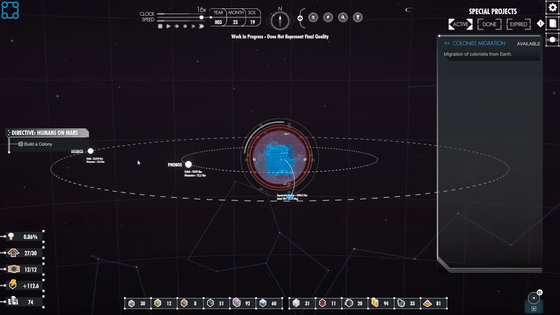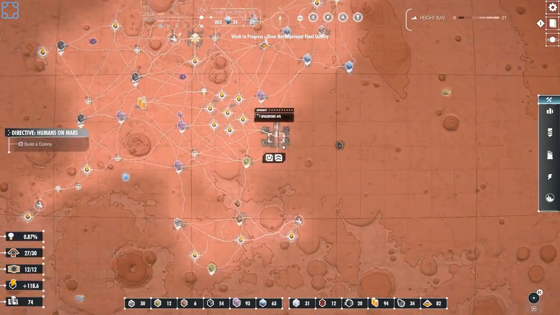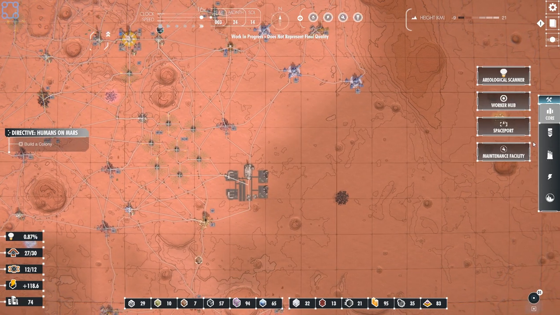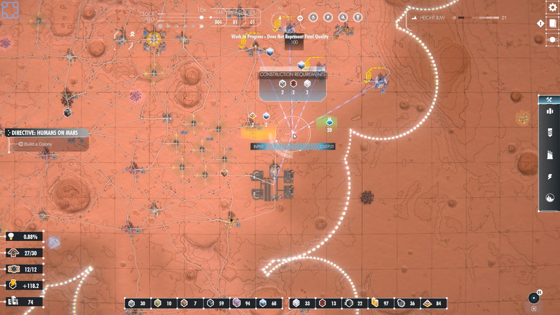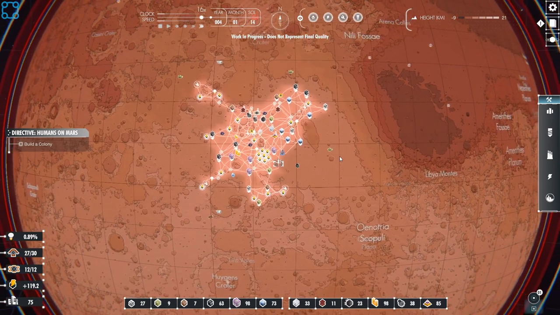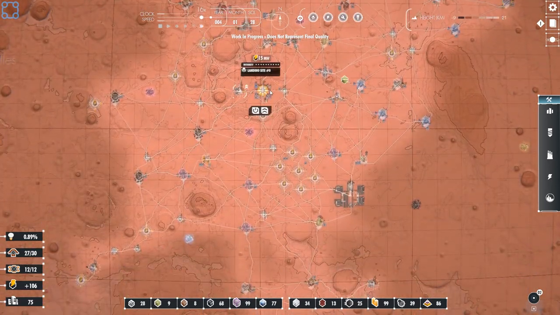Huh. Okay. No costs. I'm gonna leave that for a bit, because we don't actually have a colony. And I should probably get that sorted. Oh, and this will give me research points. And now the game opens up. I thought it was pretty open to begin with, but I was wrong. Imminent impact. Okay, so there are risks like that.